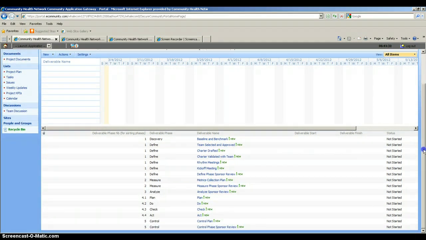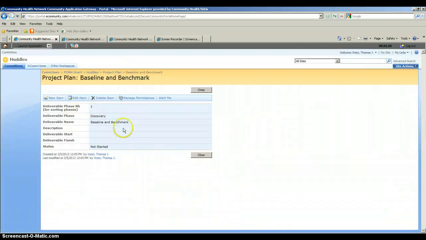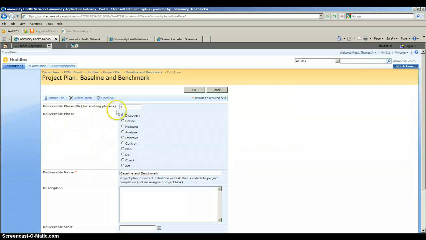So let's go over editing. To edit a deliverable, you can simply click on the blue hyperlink, which will pull up detail view on that deliverable and give you the option of editing the item. We can go ahead and click on Edit Item.